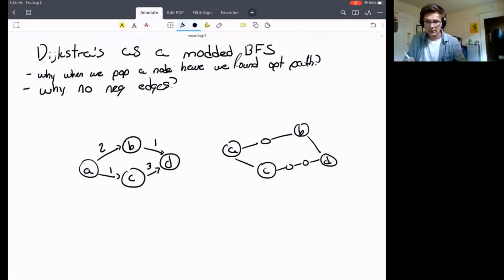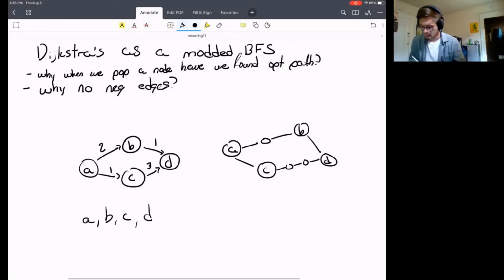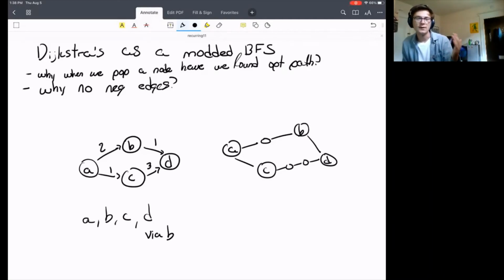Okay, so remember, in Dijkstra's, this graph on the left was traversed in the order A, B, C, and then D. And what's more is that we got to D via B, right? Because we're going to know that in the end, our shortest path to get from A to D is A to B to D, right? Okay, so now let's run not Dijkstra's, but just a standard BFS on this graph over here. Okay, well, first we're going to start at A and we're going to investigate everything that is 0 away from A, which is just A.